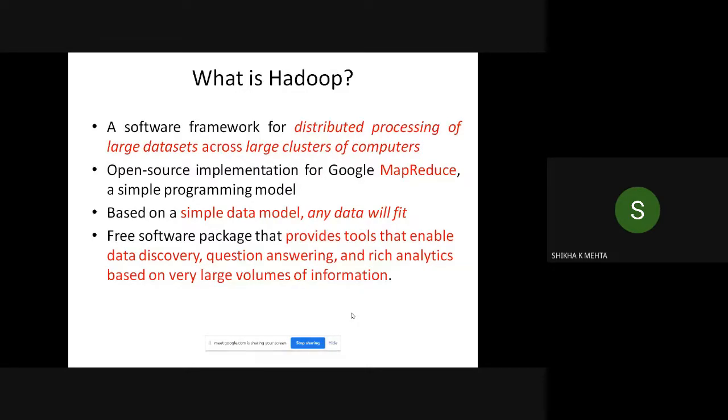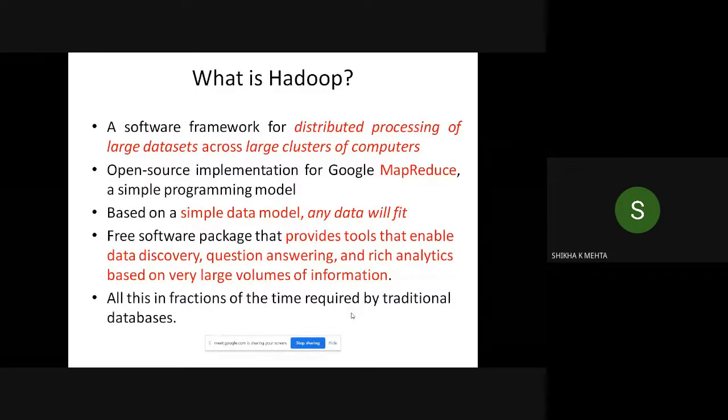So this particular Hadoop has many tools which can be used for various kinds of applications like data discovery, question answering systems, or performing any kind of data analytics on the huge volume of data that we have. And all these tasks, as we have seen when we were solving the simple problem of finding the maximum price of every stock, the time was reduced from 3 hours to a few minutes, right? 3 minutes rather than 30 minutes. So all these tasks can be done in a fraction of the time that was required for solving the same problem by traditional databases.